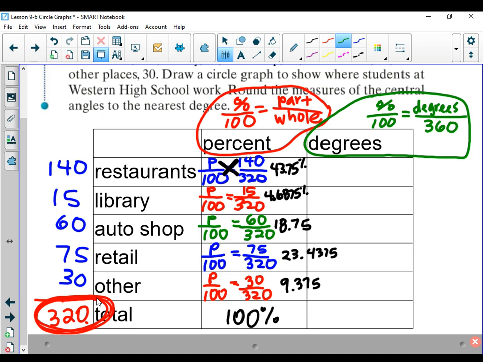It looks like I have two variables, but remember we just found some percent. So take the percent that you had before, over 100. I'm using D for degrees, out of 360. Can you believe this? There's like 10 tiny problems in this one big problem. How am I going to solve it, do you think? Cross product.